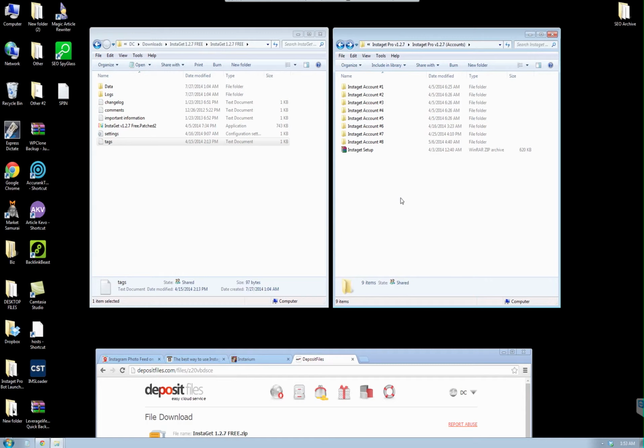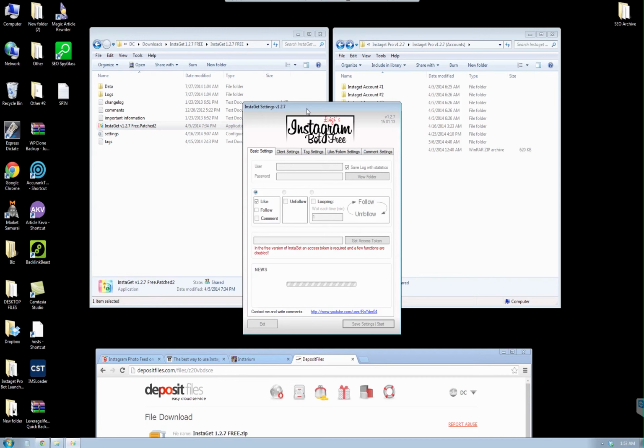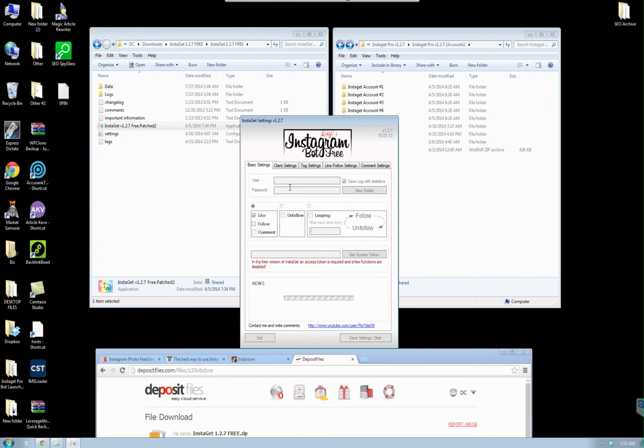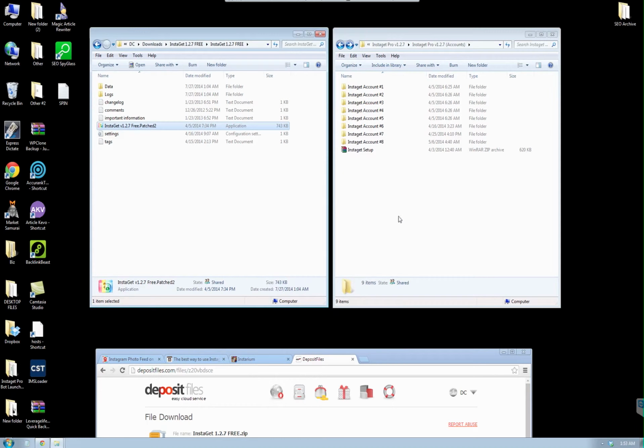And that's it. You wake up in the morning, go to your account number 1, type in your username and password, and click run settings, because everything else is already set up. You don't have to touch anything, and you let it run. It'll take you maybe 3 minutes. If you have 10 accounts, maybe even less: open one, type in your username, next, next, you bang them all out, and you let them run throughout the entire day.